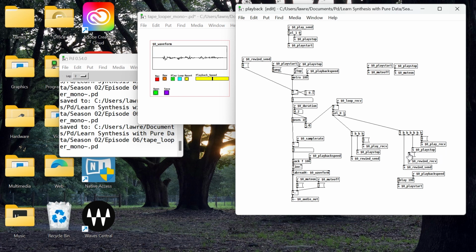Or no, we don't. Remember, the rewind is a bang. It's not in a state of 0 or 1. It just bangs. So what we want to do is just have it flash. You know, it'll flash like it's been banged. That indicates the cue of a rewind. And then here's the actual rewind being sent internally in the patching, where this 0 goes through and rewinds it.